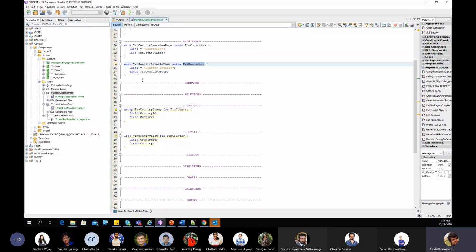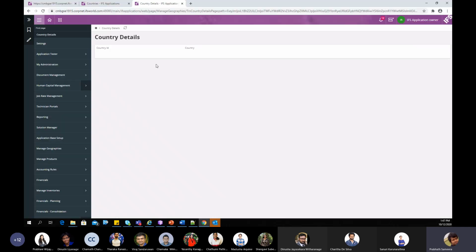The reason is, in a master detail type of window or layout, it allows to show only one record at one time. As an example, if you take the country as Sri Lanka, then only the details of Sri Lanka are shown in this window.